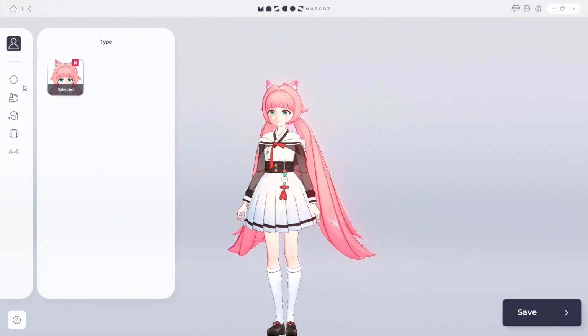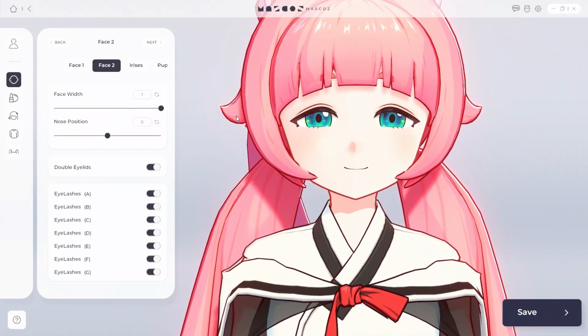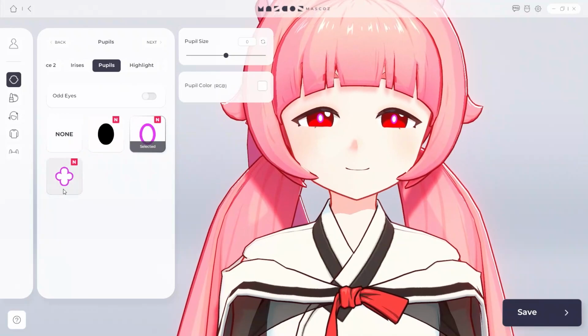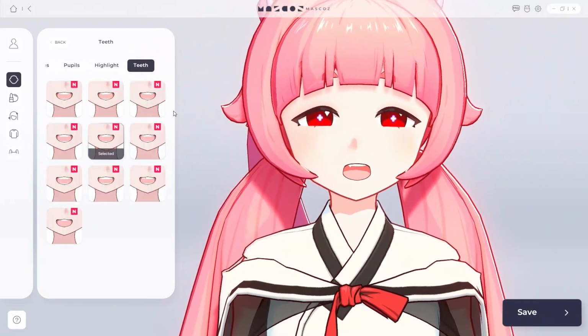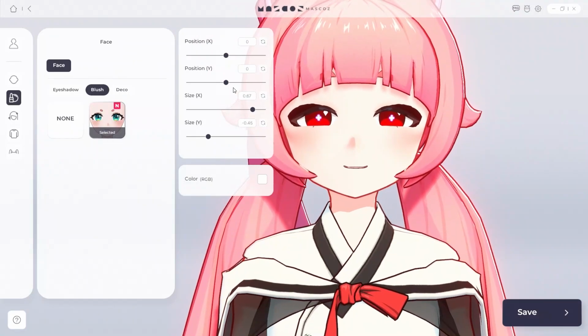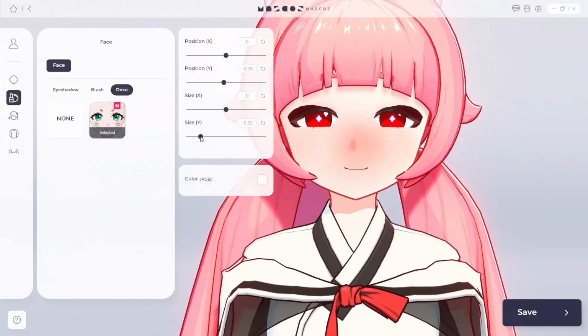But this is like a completely different avatar. It seems this one only has really few options. But I have no doubt in my mind they're going to expand on these options and probably add so much more. Right now, they just have a few different styles, and it's really cool. Again, it's free.